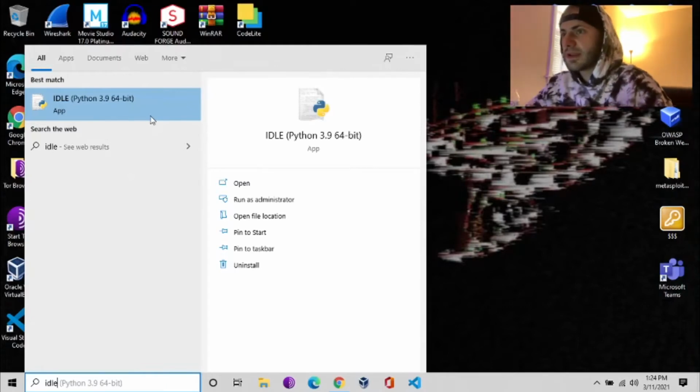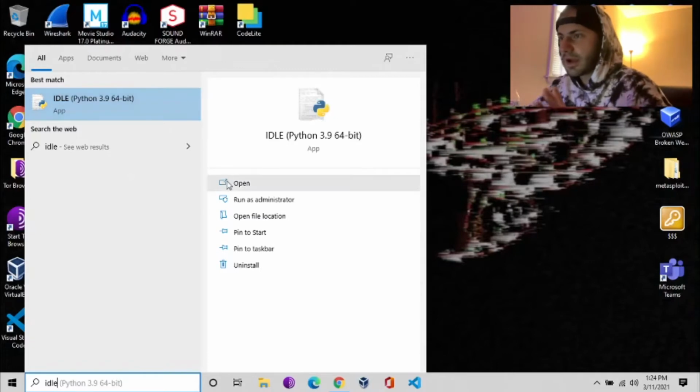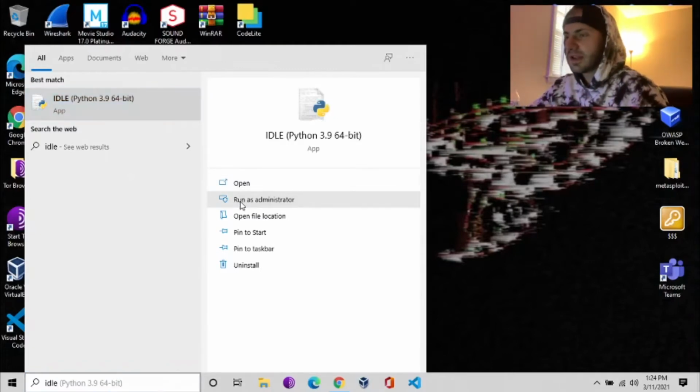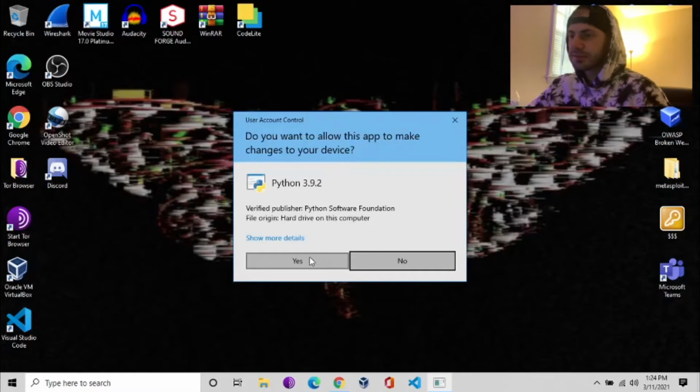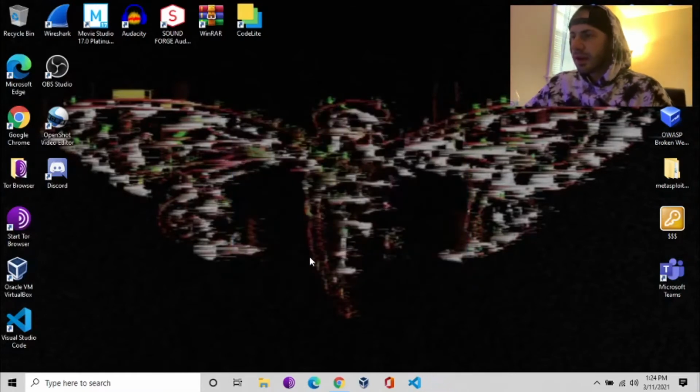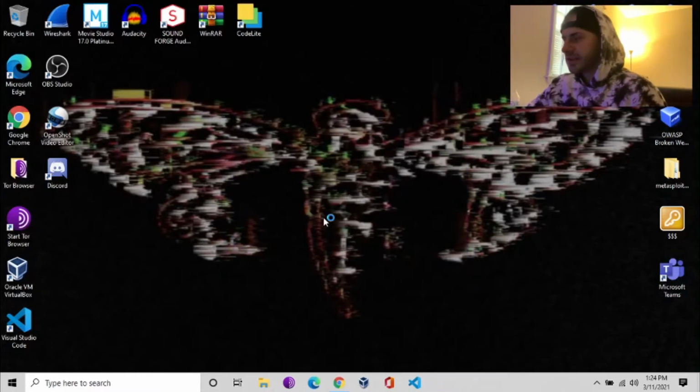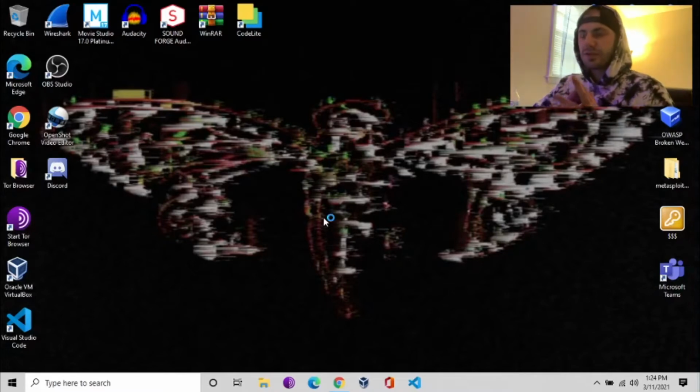So once we click on that, we're going to run as administrator, just so that way it has everything that we need. We don't have to go backwards or do anything wild. We're going to allow it to make changes to the device. And once it loads up, we can actually start getting in here and doing some Python.